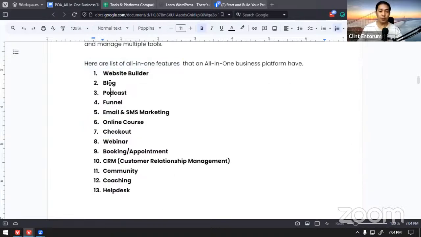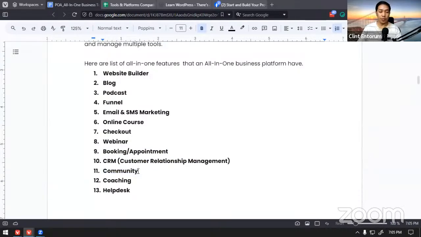An all-in-one platform can help build a website, blog, podcast, funnel, email and SMS marketing, set up online courses, checkout, which is where the customer pays, so you don't have to purchase another checkout tool, webinar, booking or appointment, CRM or customer relationship management, and community like a Facebook group.